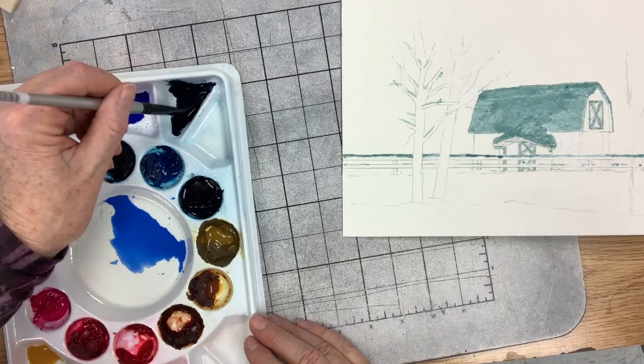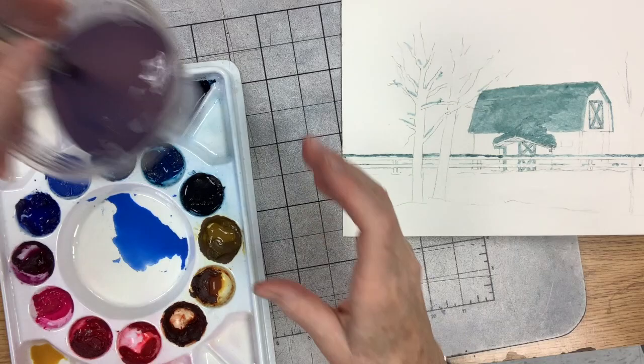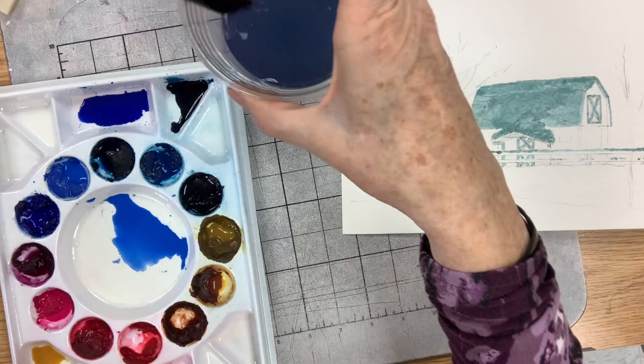There we have it. And there was one more color I kind of wanted to put in here. So let's look what happens now with the indigo. Can you see how it just takes over? It's a beautiful color. We're still kind of in a midnight bluey, moody blue, because we have mainly rinsed out blues.